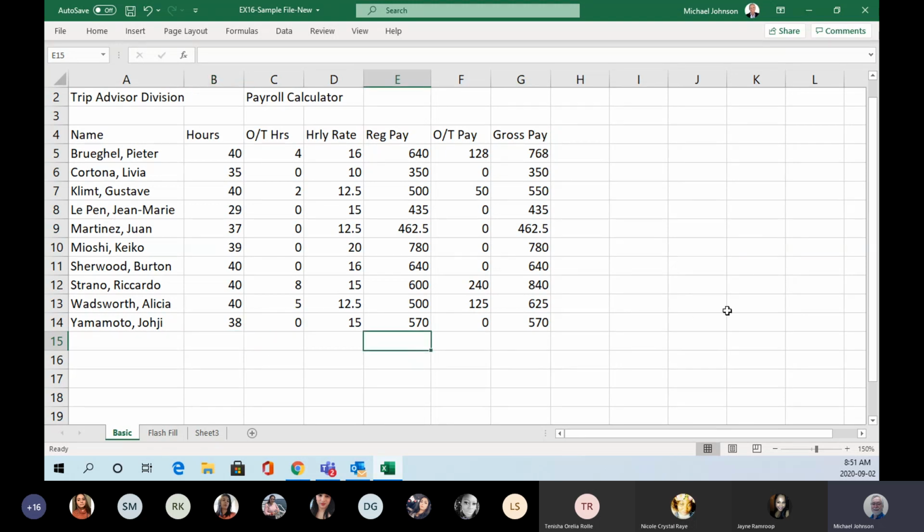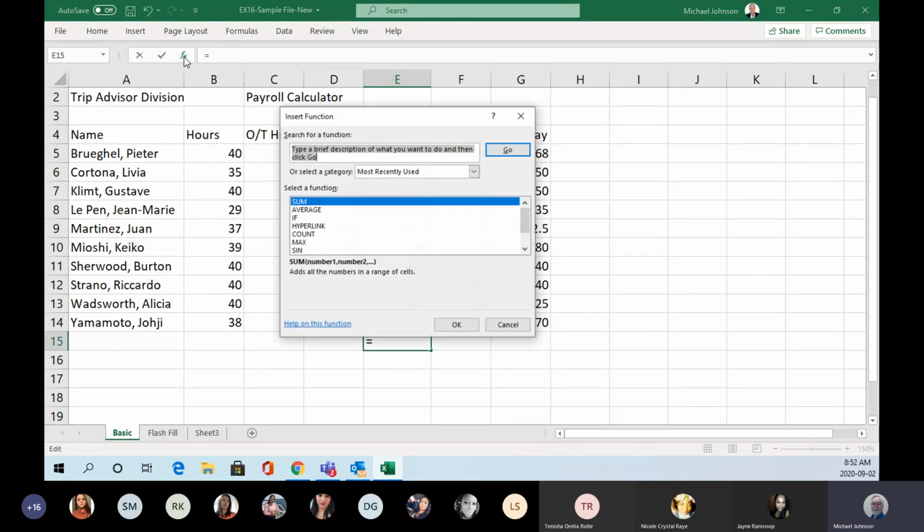So I'm going to put an average in here. I'll put in equal. And remember, there are several ways. Anytime I type in an equal, it's going to expect me to put in a calculation of some kind. And I could simply put in by clicking on cells and then simply add that cell or subtract or multiply or whatever I want to. I'm not going to actually do it that way. Okay. But I can also come up here to the insert a function.